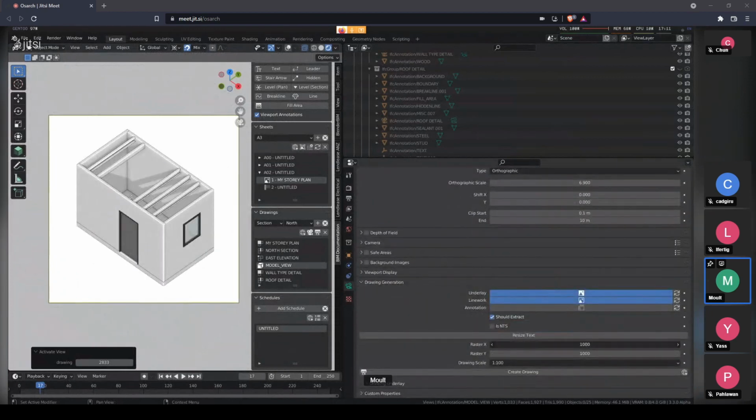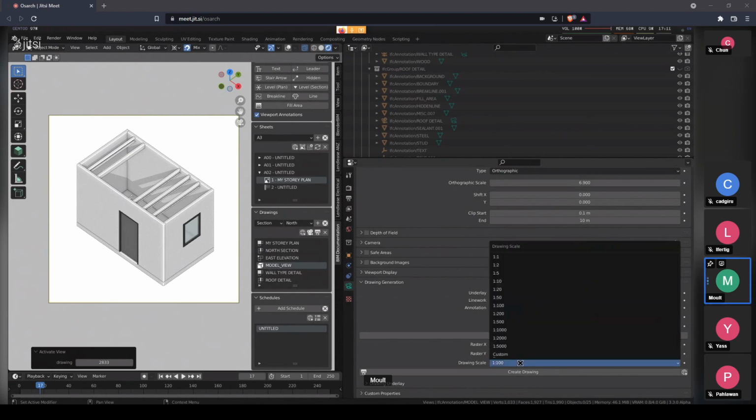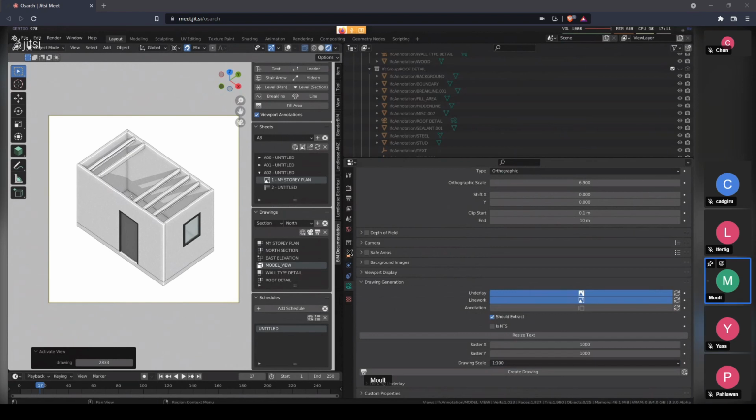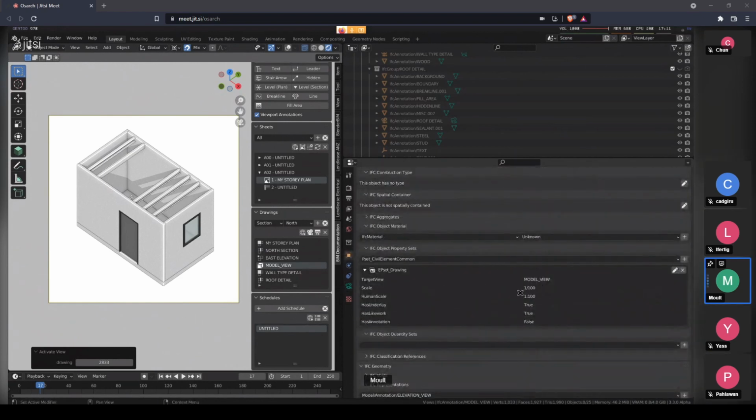You can also change these settings here for how big it is. Currently it shows it in pixels, which is kind of lame. If you're working on pixel-less things like a technical drawing, which is an actual scale drawing, then you wouldn't really use this. I'll need to change it so that it shows it in terms of millimeters in real life or something like that. Whereas if you were doing something with an underlay, and pixels do matter, these represent pixel values. And drawing scale is over here, but this is just a drop-down for it. The data is actually stored in this property set called EP-set drawing.